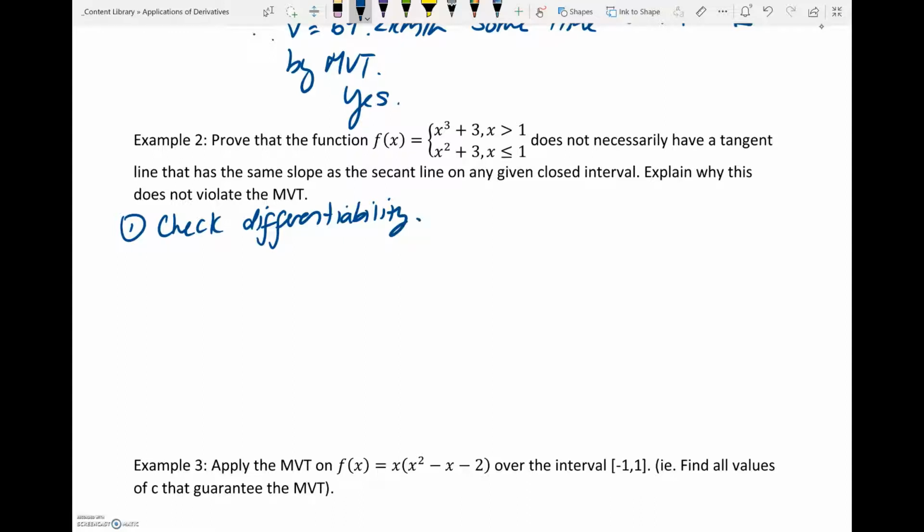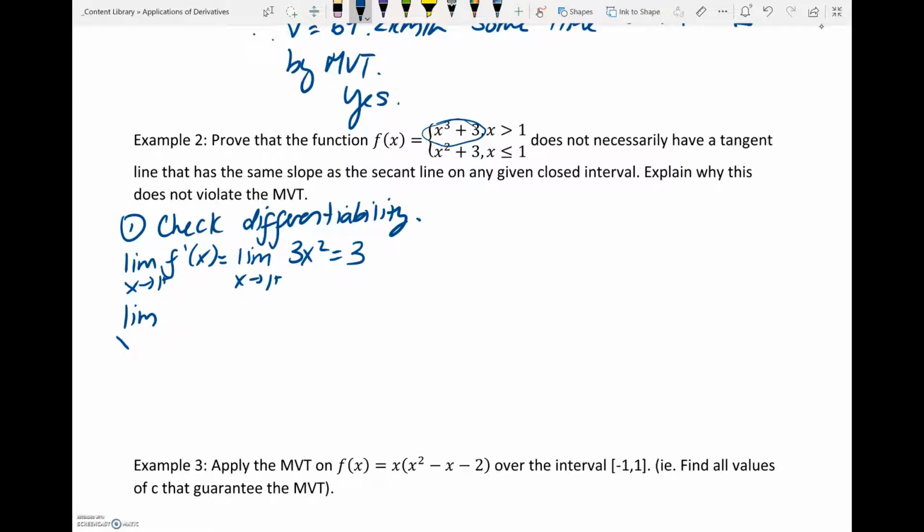So when we're looking for differentiability before, you would find the left-hand limit of the derivative, and then the right-hand limit to see if they are the same. So we're going to do that first to see if our slopes are the same on either side. So the derivative f prime of x on the right side, this is the top one here. The derivative of x cubed plus 3 is 3x squared, and then we'll evaluate that, which is going to be 3.